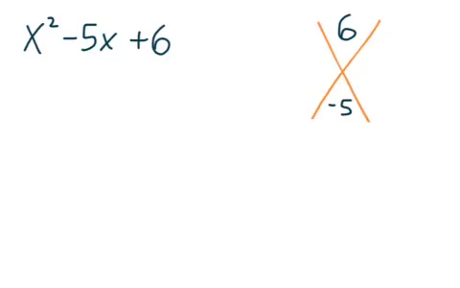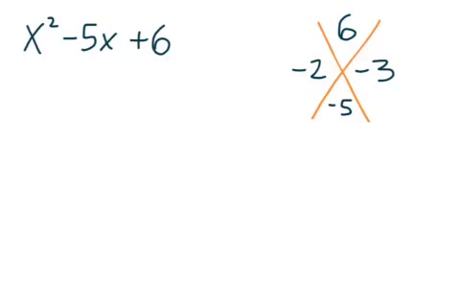Okay, if you're still stuck, think about how we need two numbers that multiply to a positive but add to a negative. So a positive times a positive equals a positive, but a positive and a positive will never add to a negative. So what else multiplies to a positive number? Well, a negative times a negative does. And a negative plus a negative would equal a negative. So we need two negative factors. So in this case, it ends up being negative 2 and negative 3. Negative 2 times negative 3 is positive 6. Negative 2 plus negative 3 is negative 5.